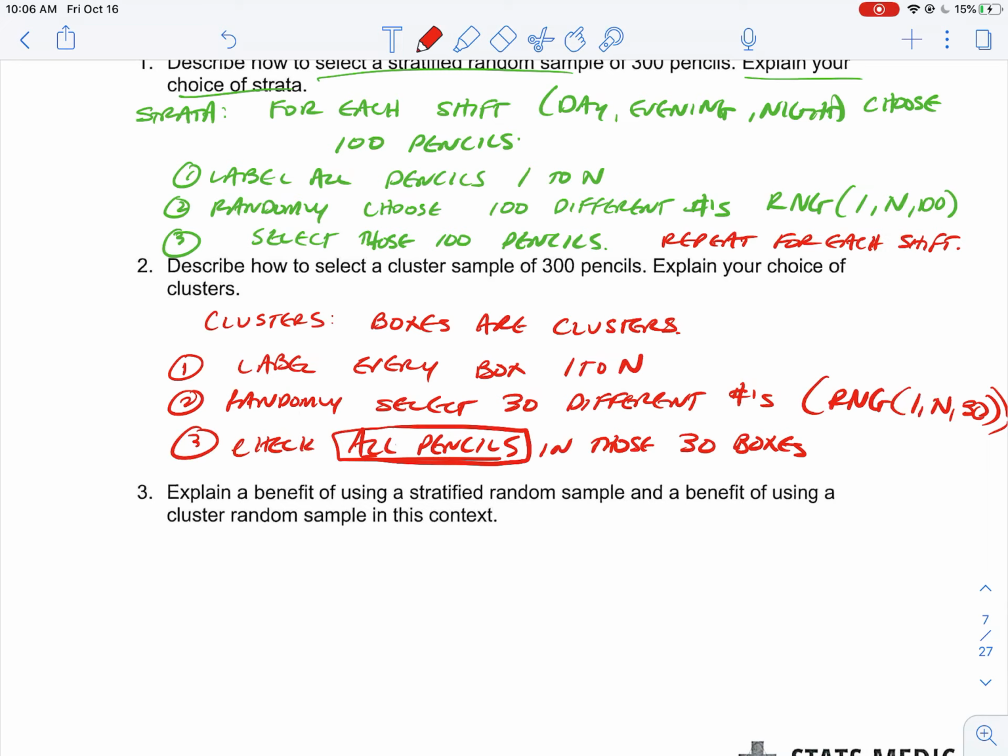So what are the benefits of using the stratified random sample and the cluster random sample in this context?